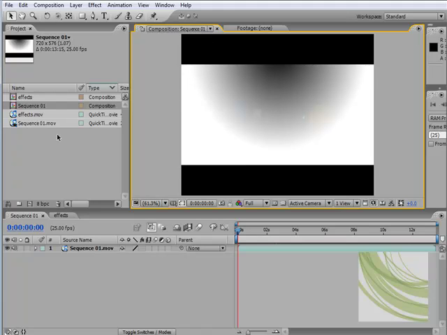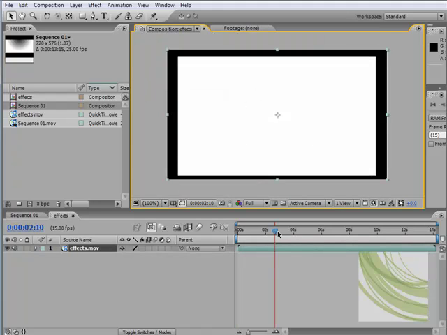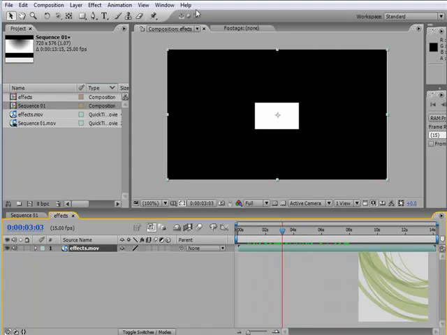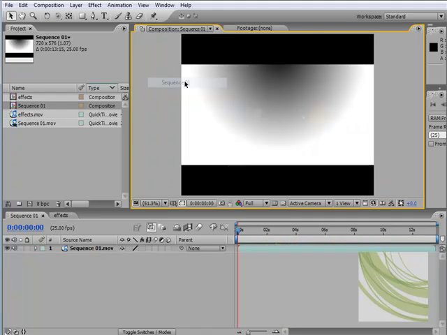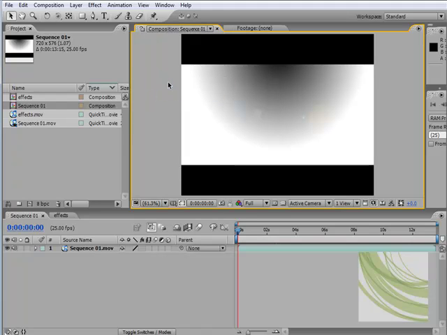The first thing we've got, because I've got two compositions, and you may have one in your movie, doesn't really matter, is that if you select the drop down, all of your compositions will be nested inside here. So I've got sequence 1, which is that over there, and I've got effects, so it basically switches over to effects, which is this kind of stuff that I've got going on here. And go to sequence 1, so there's a little clip bin inside here listing all of your sequences, which is quite handy, so we can jump through those different modes.